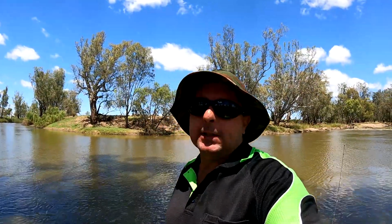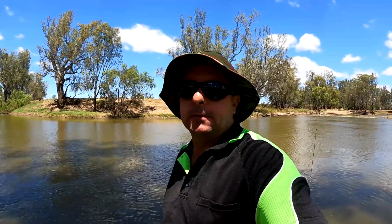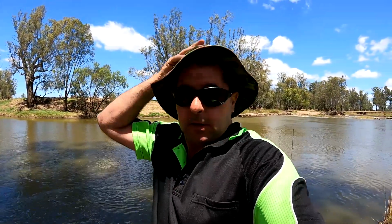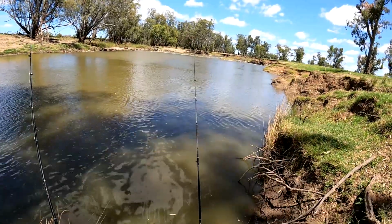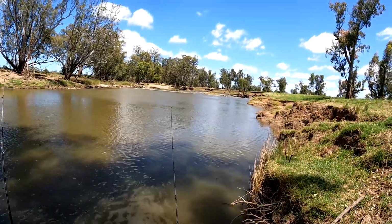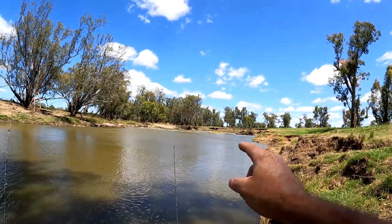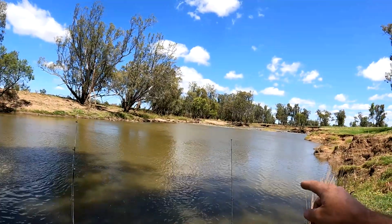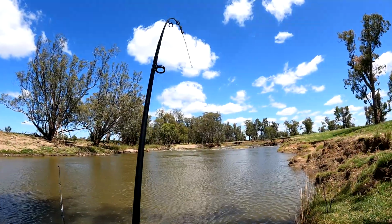It's been a little bit quiet since I got that cod. Probably been half an hour or so, and I have got a couple of hits, but not even quite enough to take the bait. So I've made the call. I've got the second rod out here and I've casted it way up here near this clay bank, and I've just got a fairly light line and I've just got a worm on it. So hopefully we don't get a double hook up.